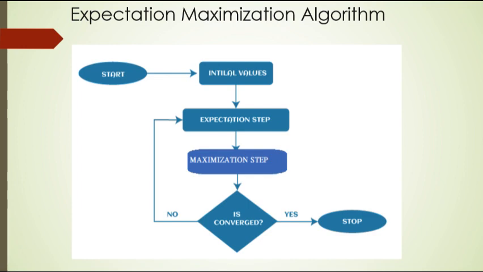Expectation step, E-step. It involves the estimation, guess, of all missing values in the dataset so that after completing this step, there should not be any missing value. Maximization step, M-step. This step involves the use of estimated data in the E-step and updating the parameters. Repeat E-step and M-step until the convergence of the values occurs.